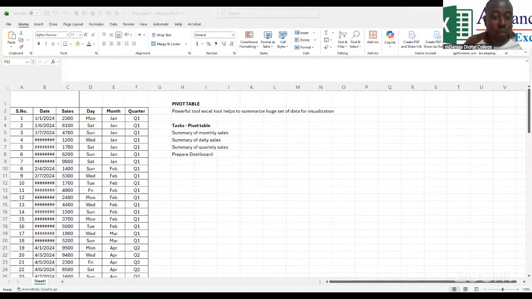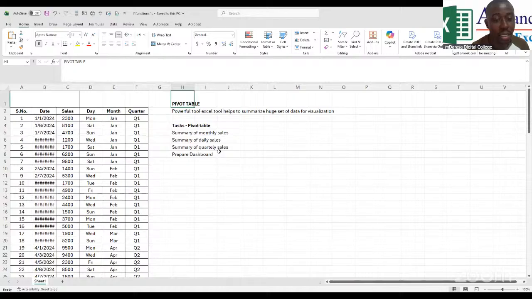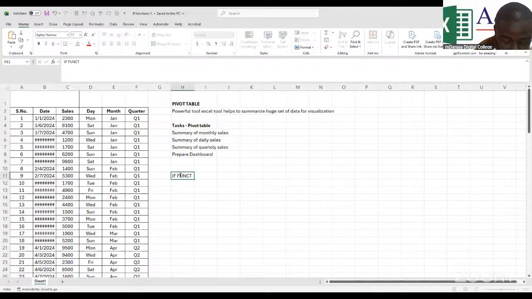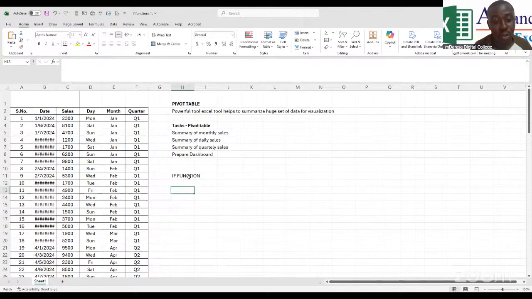So this aspect that Mwalimu wants to introduce to us is not the pivot table. You're going to do pivot table later, but the concept of the SUMIFS function. So we have the IF function. Remember, we said that this is a very important logical function that will always guide us when we are dealing with these aspects in a practical manner. The concept of the IF function is very ideal and very important.